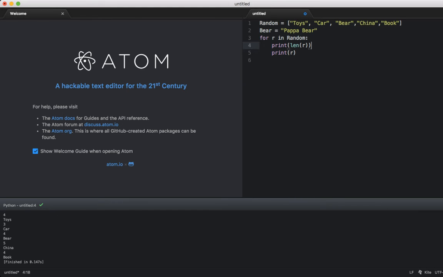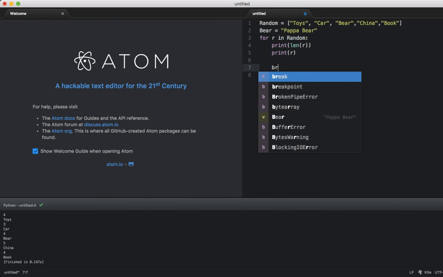Just a final reminder for you guys: just like in all other if statements, if else statements, and else if statements, the common syntax for this is to have a colon at the end of the statement and then make sure to indent any phrases that fall under the for loop. Now, if you want to stop the for loop, you can always just say break, B-R-E-A-K, right under it.